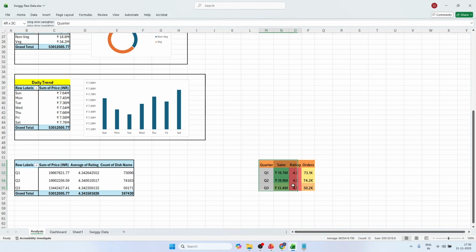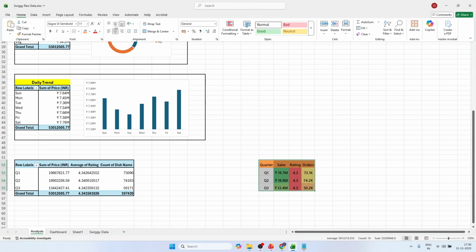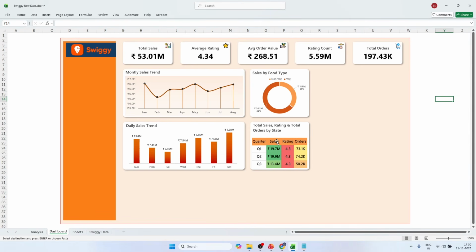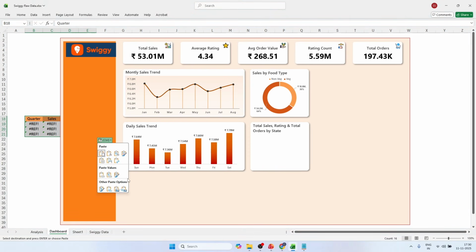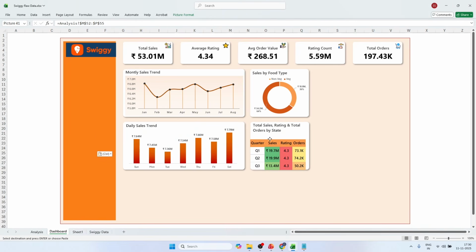Again we'll copy this. I'll select all the values first, go to home, and center them again. Control C, come to dashboard, delete this, paste it over here, and click on linked picture. Perfect. Now this looks good, and you can see all the values.